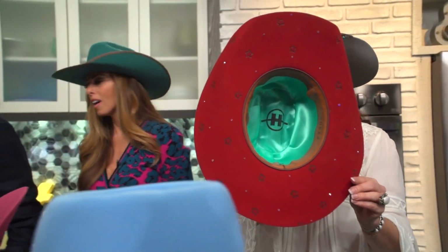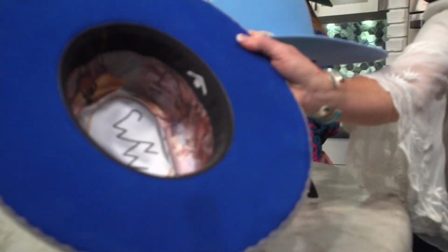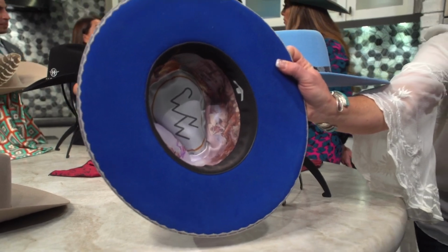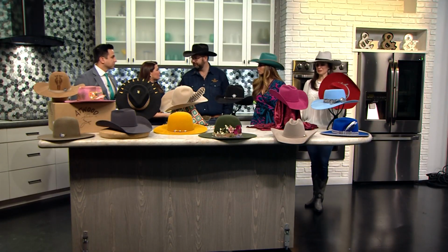I love that you were just talking about, Travis, the affordability factor, because some of the hat shops you go into, I'm like, I can't afford this. And you said you've got the high tier, and then you've got stuff like your kid's first hat. If you wanted to get one for one of your kiddos, Corey. Don't tempt me. Or two of them. We don't care how many you get. There's no buy one. You get one in every color.